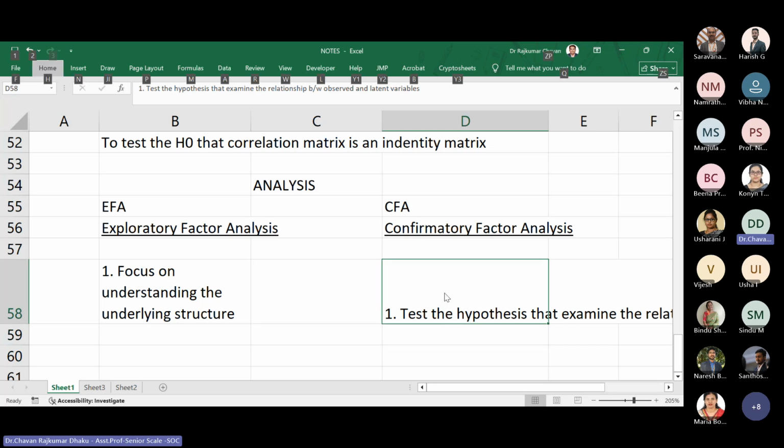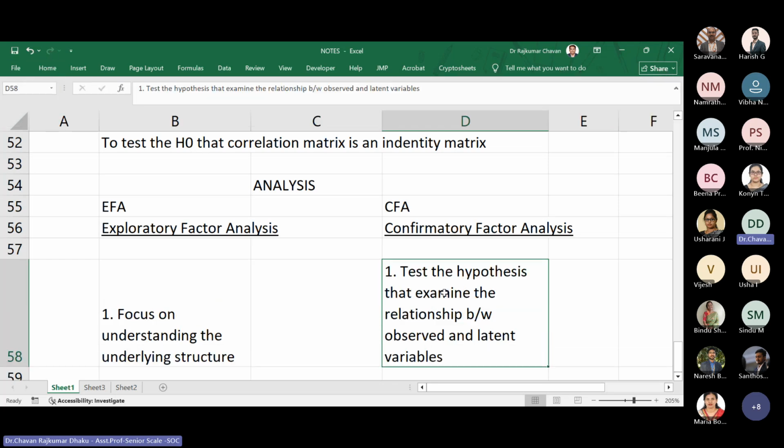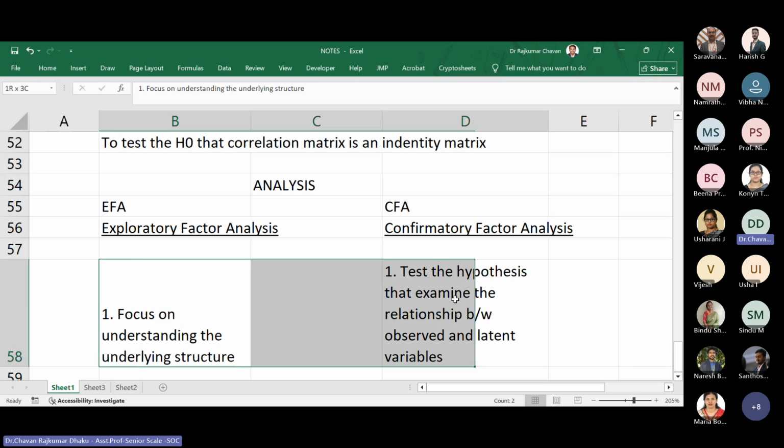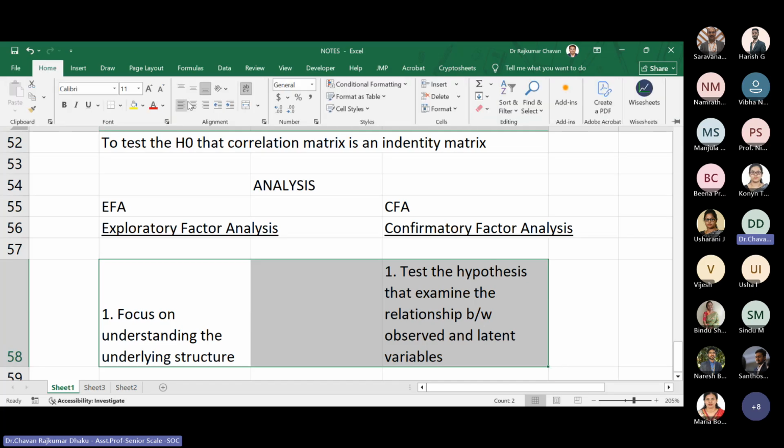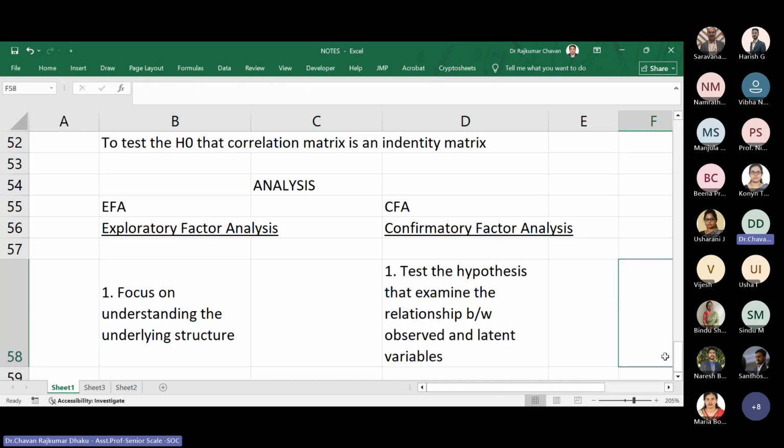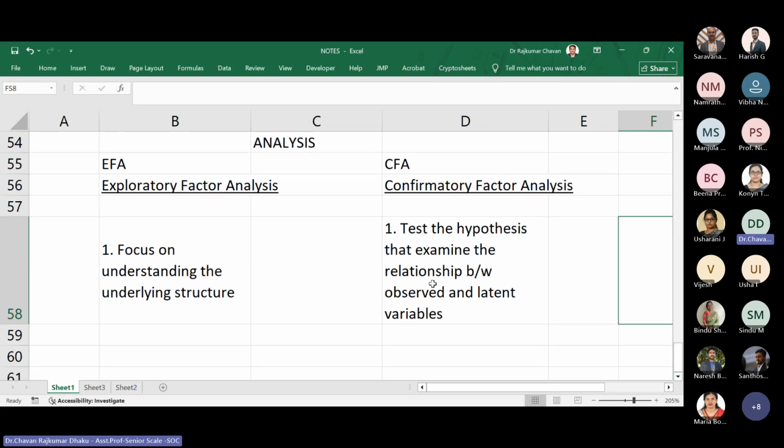All of you, let us understand, because this is very important for us to know the difference between both, right? What is the purpose of each one of them? The focus of EFA is to help understand the structure.